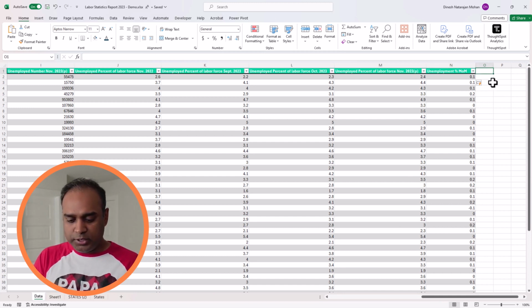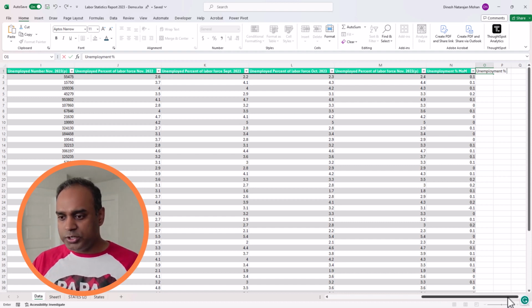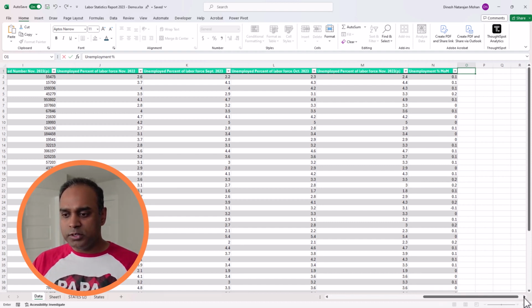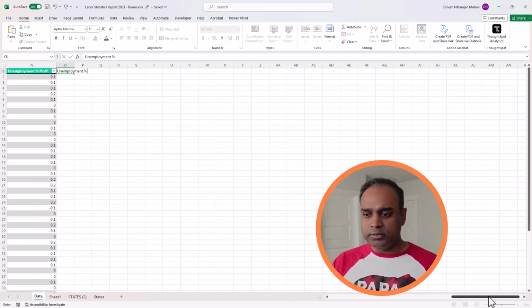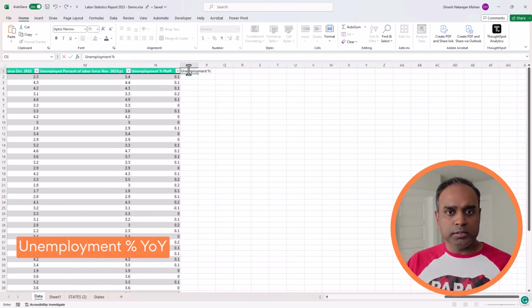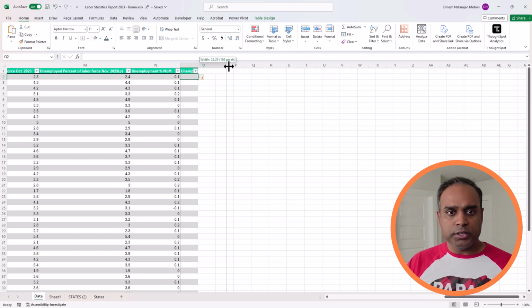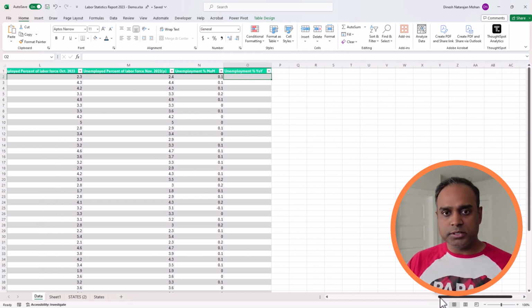We have that calculation. I'm going to use something similar for unemployment percentage year over year. We will use a very similar formula, but not the same.